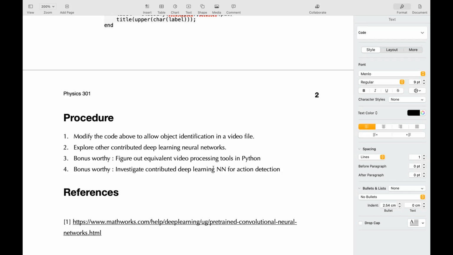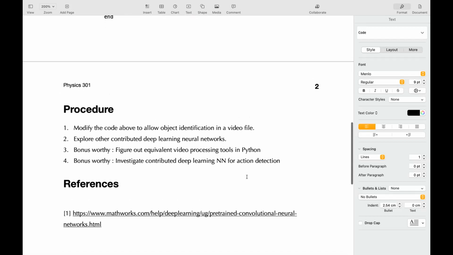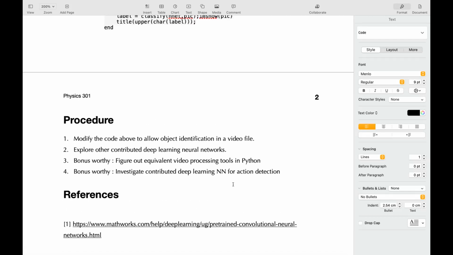Instead of me figuring this out, why not help me figure this out? There are some deep learning neural networks for action detection. You just have to find them, and some are in the examples in the MATLAB documentation. But you have to make it work in your application. Demonstrate that you are able to make it work.